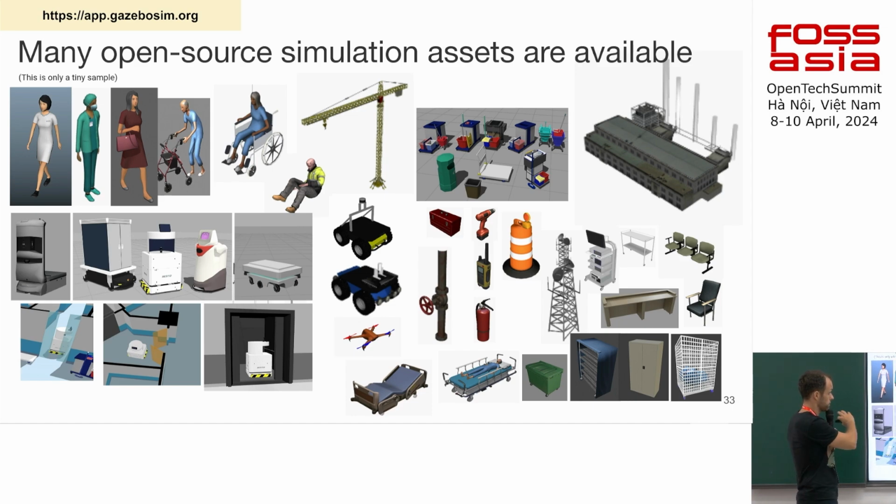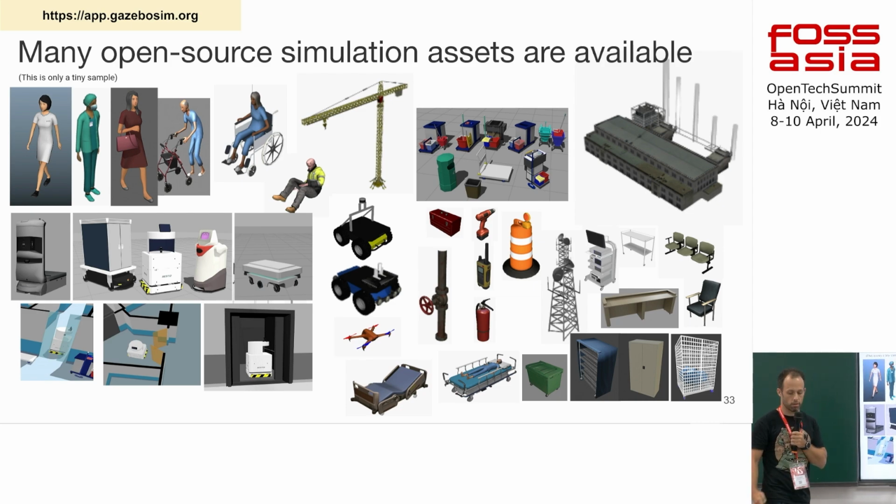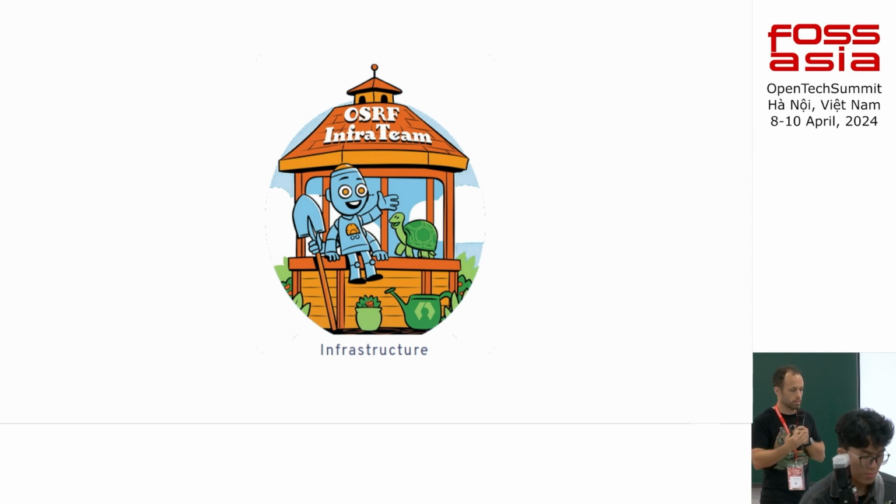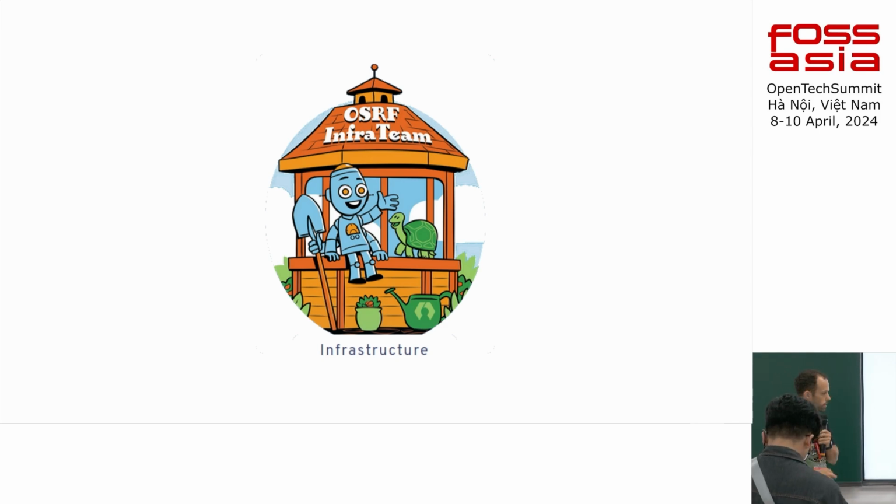And with this project, there's been a lot of assets that have been released. So assets that are useful for OpenRMF, you can find them in Fuel. So the repository that I mentioned before from Gazebo contains all these assets that can be useful for simulations with OpenRMF. And that brings me to the last project that I was talking about, which is infra. It's hard to see, but we're starting to consider this as a project because it takes a lot of resources. So I wanted to give it a bit of time here.